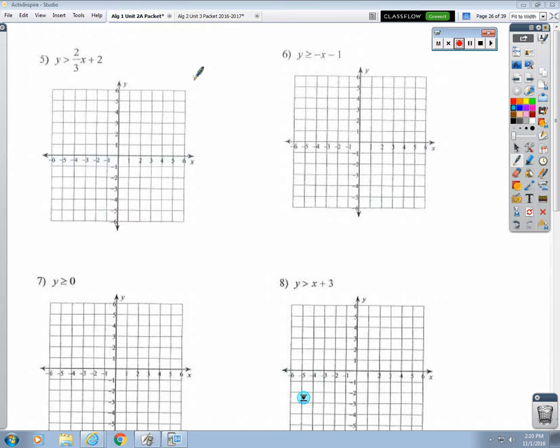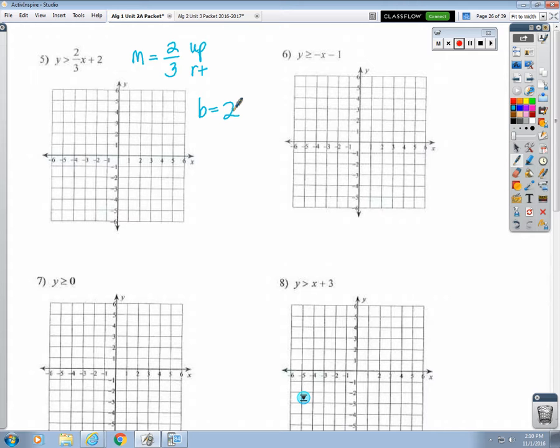First thing we need to do is graph it. To be able to graph a line, you have to identify its slope and y-intercept. What is the slope here? 2 over 3. That means we're going to go up 2 and right 3. What is its y-intercept? So when graphing it, what do we take care of first?